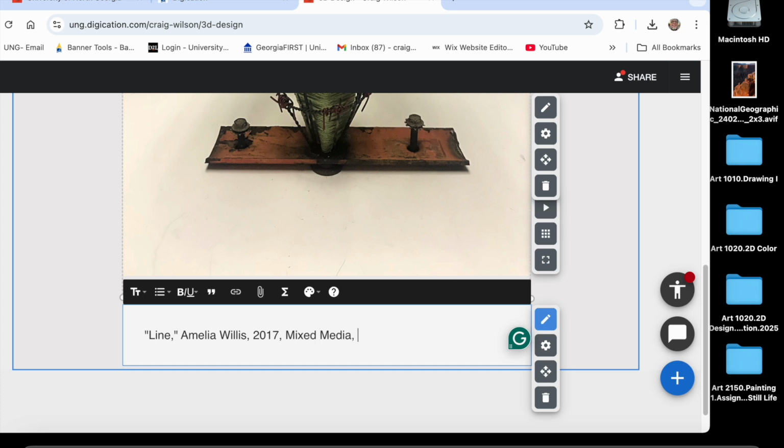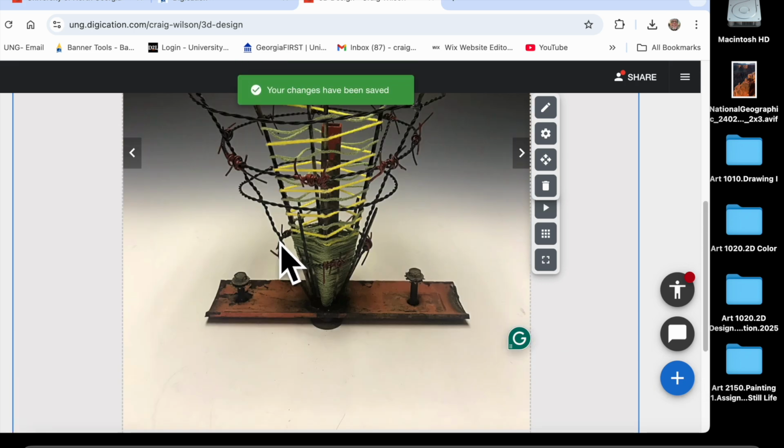And with the dimensions of an object that is three-dimensional, you want the dimensions in height by width by depth. So you should have 3 dimensions on sculptural items.